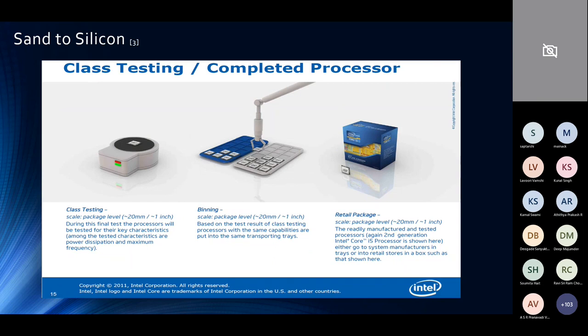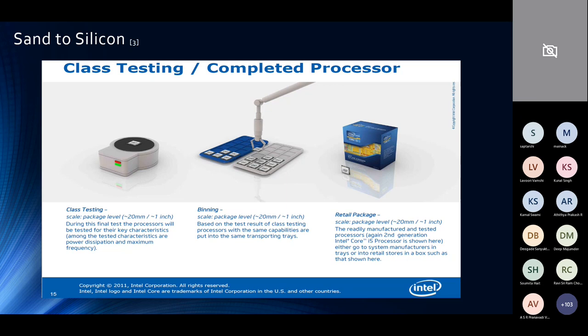And then again, it goes through several other steps. It's called class test. Class test is actually characterizing for performance and power. So you know that functional die works, but you don't know whether it works at a spec frequency or not. So you do that in class testing. These are gigantic systems. If you go into a lab, you'll see these are huge, huge machines where you put hundreds and hundreds of chips together, and it runs some predefined tests to determine whether it's meeting the spec frequency or not.